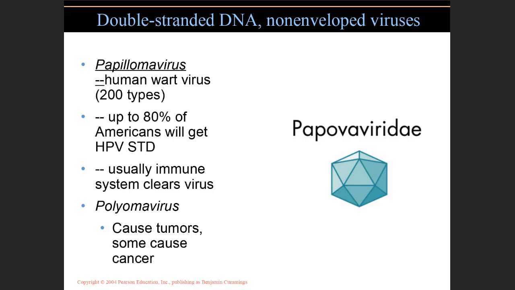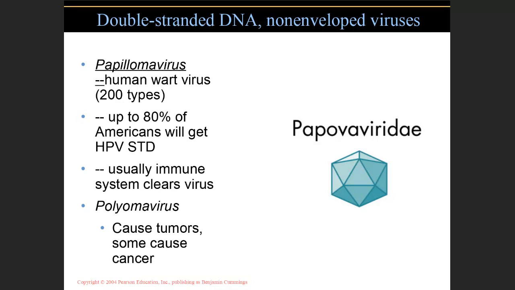In the Papovaviridae family, there's no membrane surrounding those viruses, and we're most concerned with the papillomaviruses. So human papillomaviruses, HPV. When most people hear HPV, they always think of the sexually transmitted form. But all of the human papillomaviruses are HPVs. And these are viruses that typically cause warts. And there are at least 200 types of human papillomaviruses. There are many other animal papillomaviruses, but we don't have to worry about those because we're a different animal, so they won't bother us. But we have plenty of our own, right?